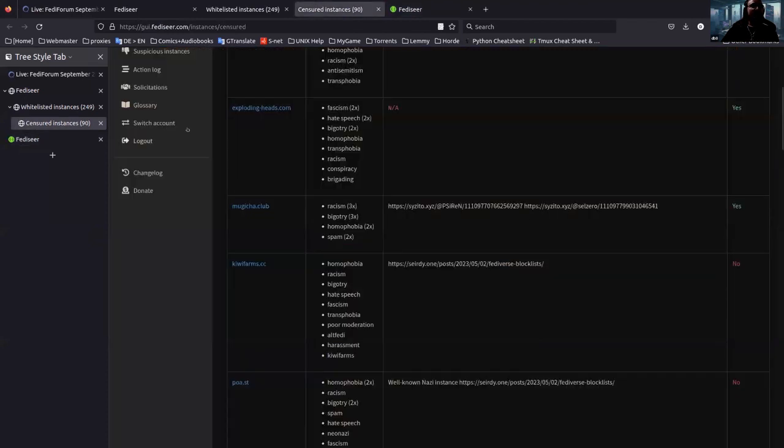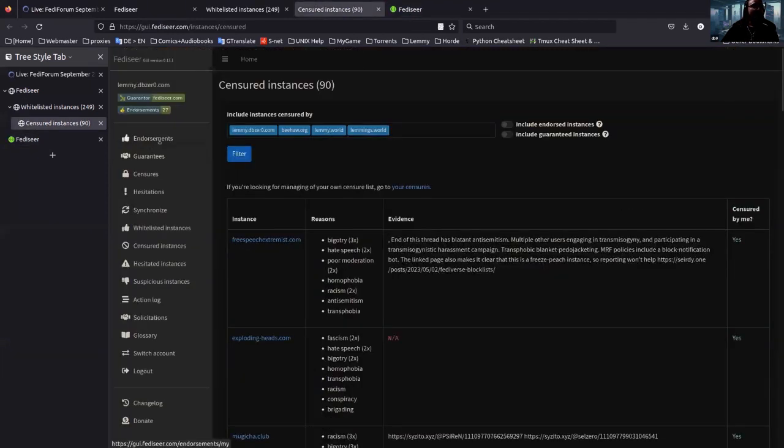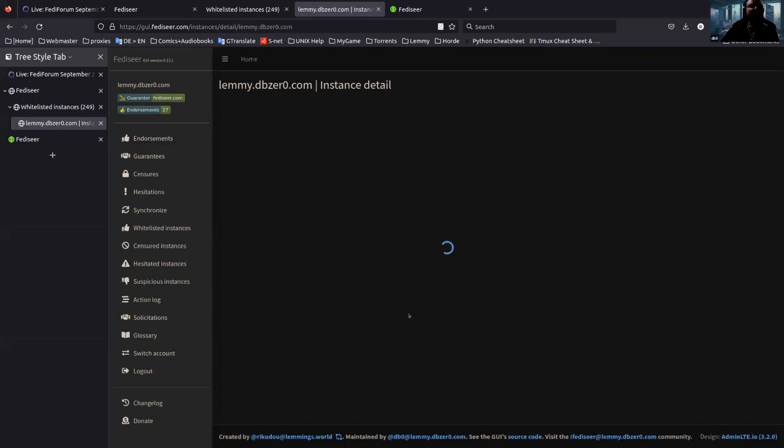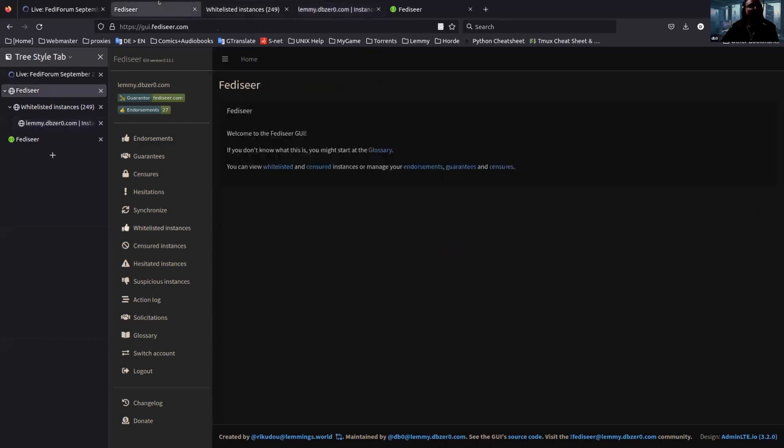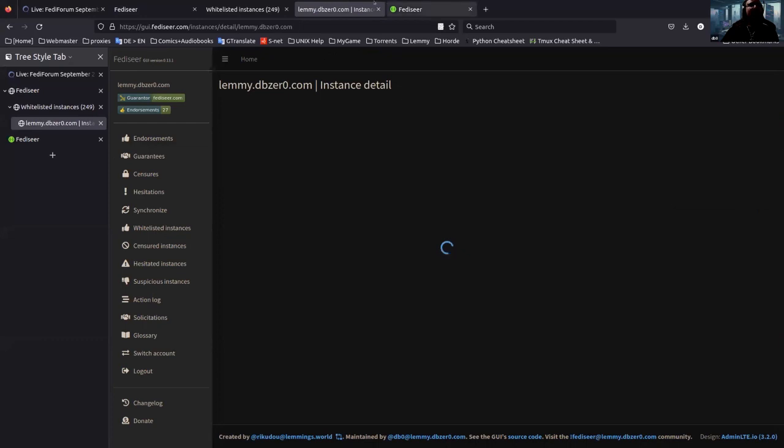You also have things, for example, like your endorsements. So here you can see, for example, this is my instance. And you can see some information that I volunteered about my instance and some information that others have given about me, like a crowdsourced review system, if it ever loads. So you can see things, let's see if I can load it from here.